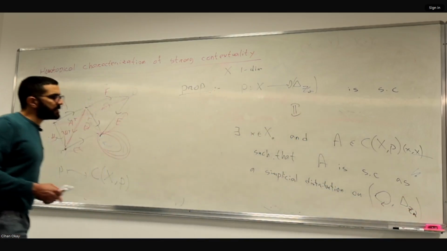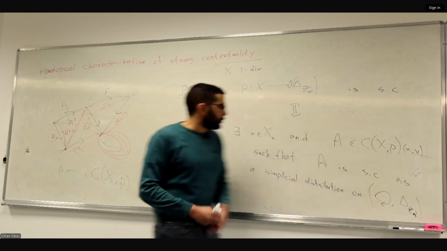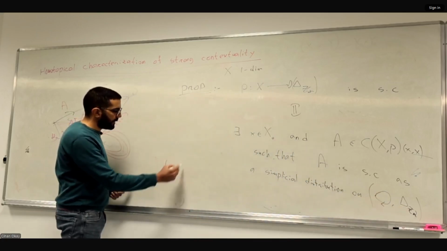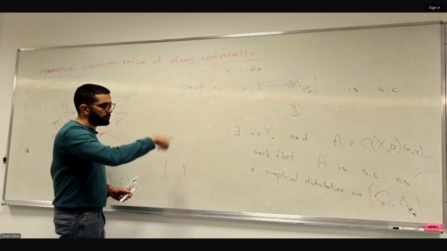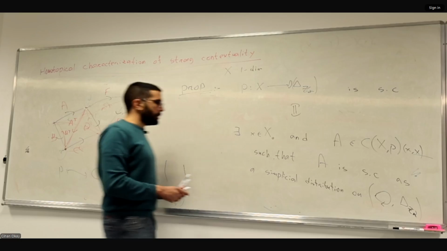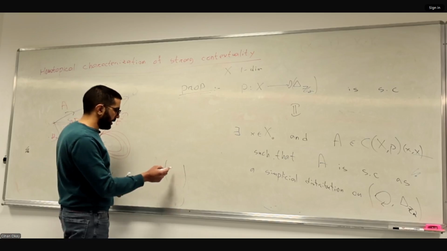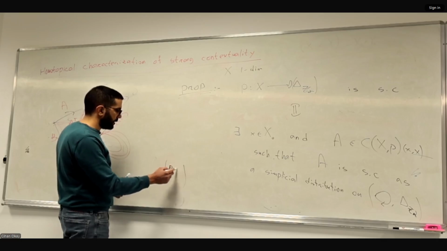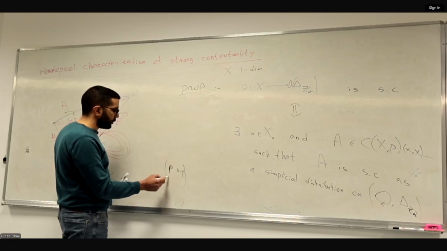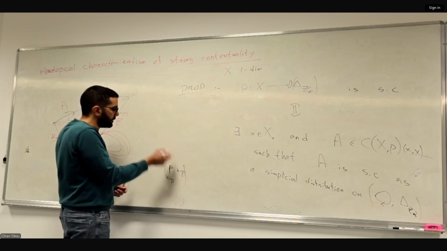Yeah. And here it's easy to know what strongly contextual is in this. Like, what is this? A distribution here is only something like one matrix, 2 by 2, such that the column is equal to the row, because it's a distribution on this. So it will be something like, let's say this is called P. So this will be like, I don't know, X minus P. And this will also be called X minus P because it should be the same. And the sum of this will be 1.